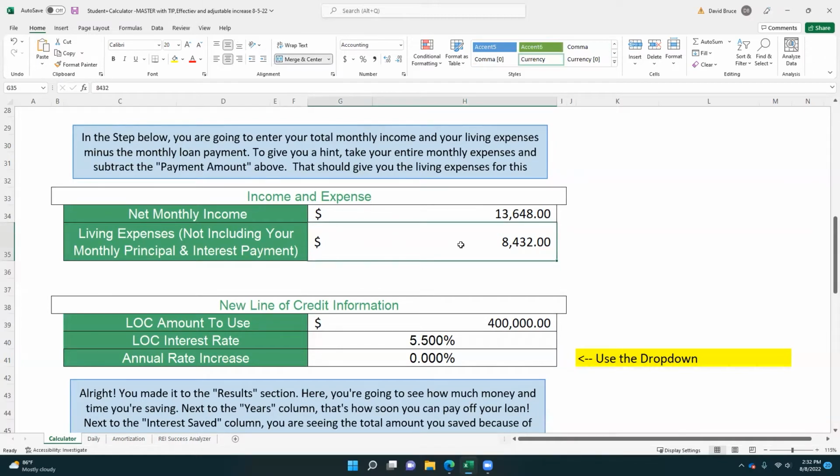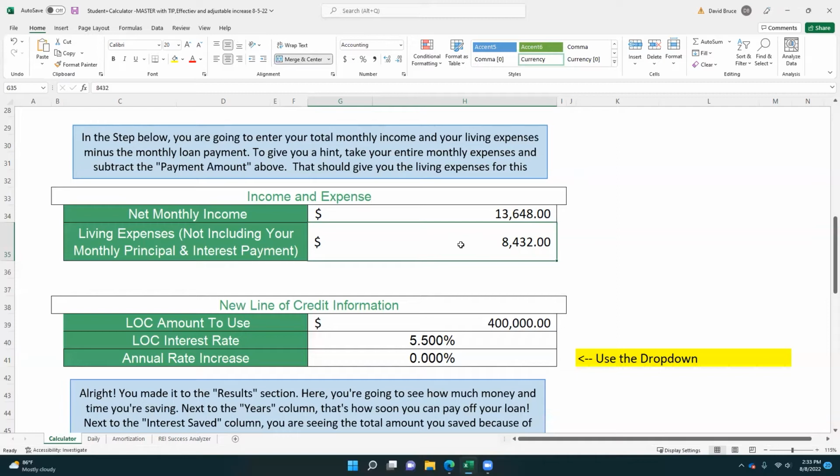And when we talk about living expenses, remember, being a cash flow strategy, this is about every dollar that comes into your budget each month and every dollar that goes back out of your budget as an expense. So what we're looking for here is everything other than your mortgage payment, because the mortgage payment is already in the calculations being done here with the calculator. So what I'm looking for in this number is everything else.